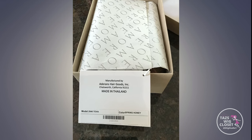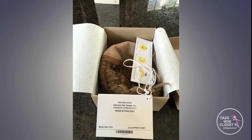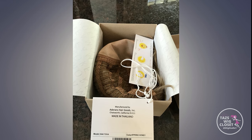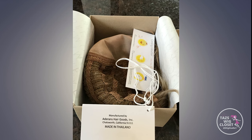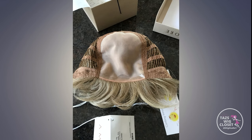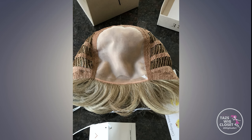So on these photos, you'll see that it comes in the typical Amore box with the gold embossment. It's beautiful. And then how it's laid inside of the box. There was no net on this one, but it was turned inside out and held in place by some bobby pins. And then you notice here this double monofilament top. It's just gorgeous. It is a very soft, pliable double monofilament top.